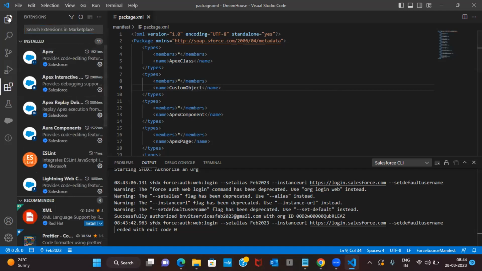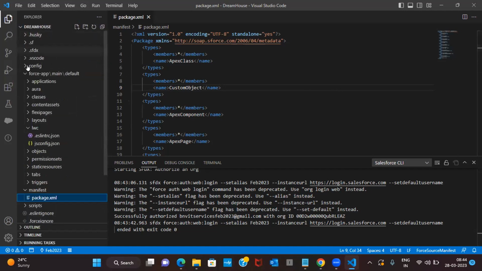Okay. So I have created a project using the create project with manifest command. Okay. After that, the fifth step is I have connected my Salesforce org to this particular Visual Studio Code. So these are the 5 steps I'm done. Okay. Any questions in these 5 steps, guys?